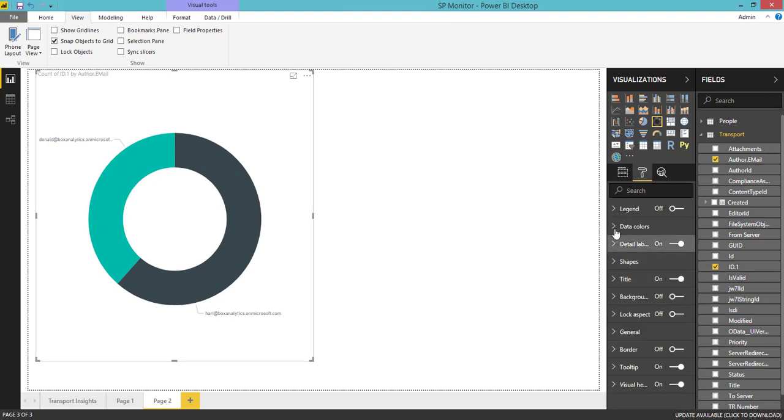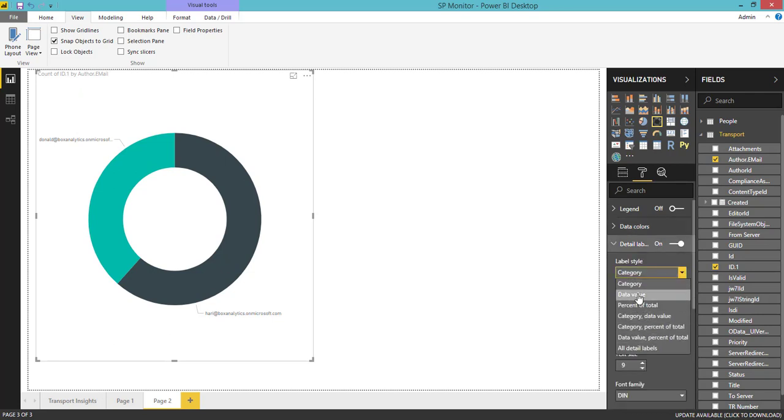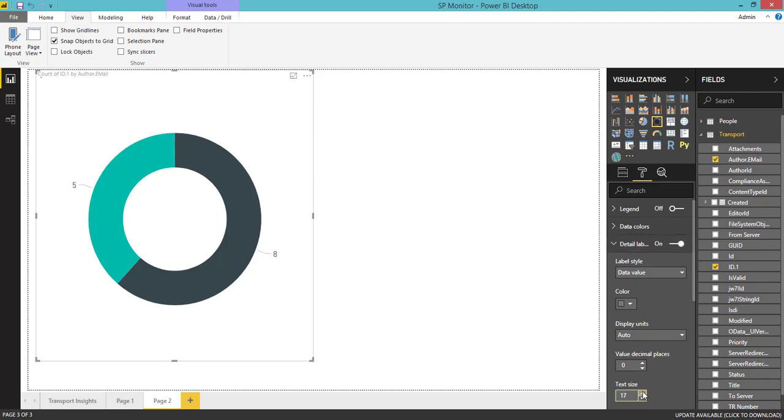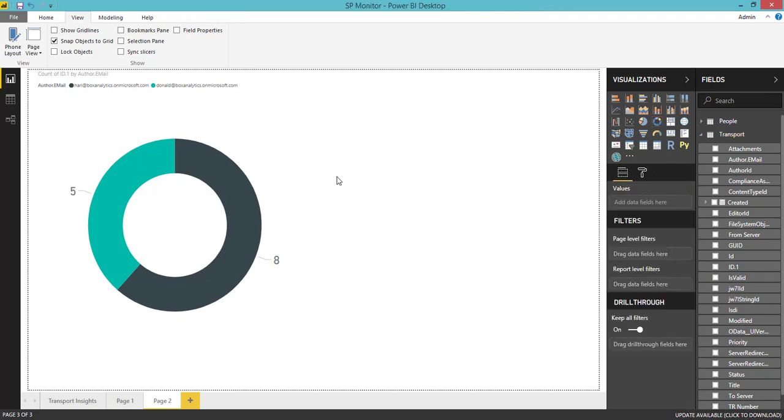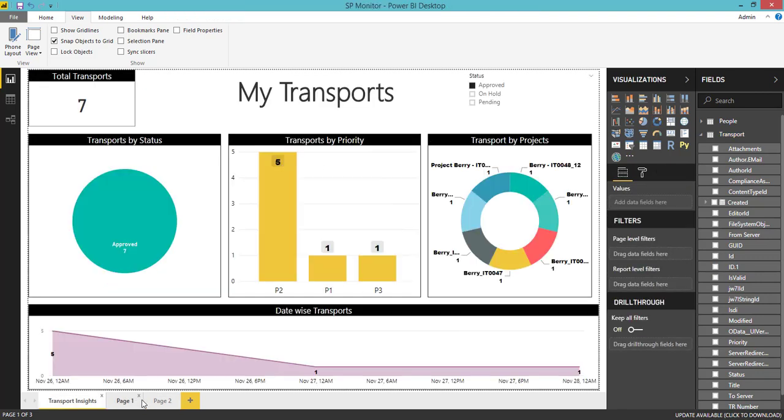Let's say we need to add the numbers, the data label. Here I want to know the numbers. So let me add the legend. Alright, so we have three different pages.